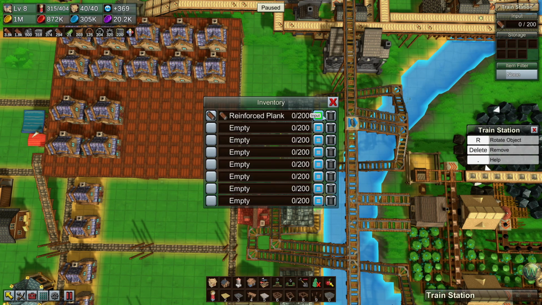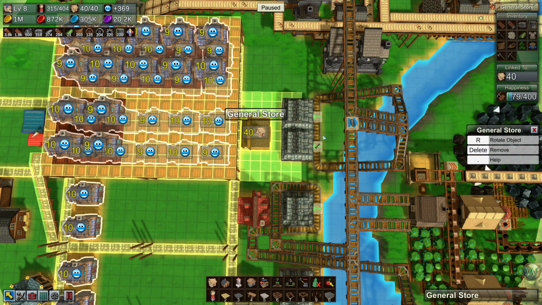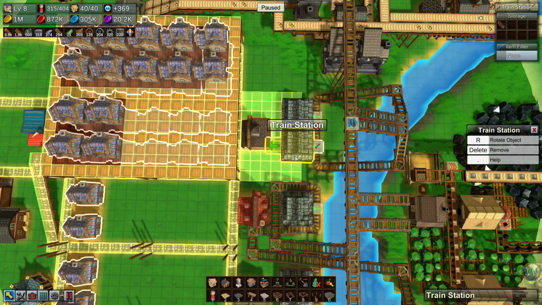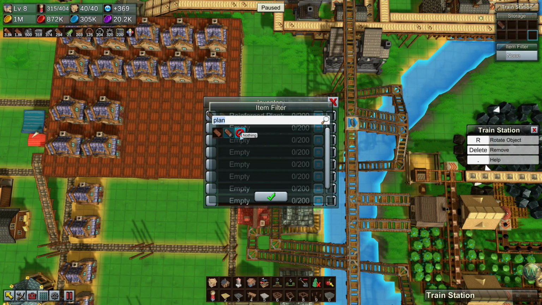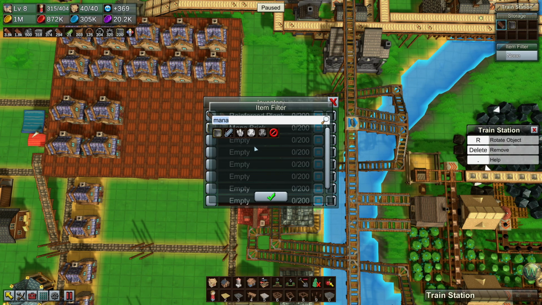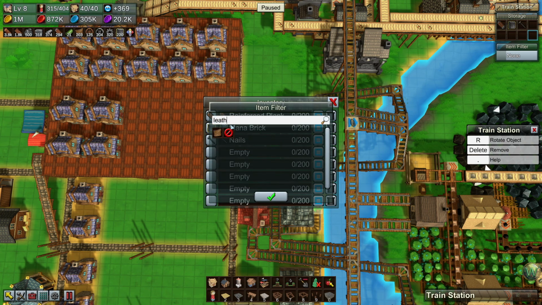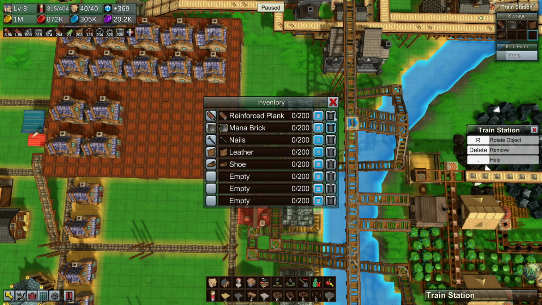Reinforced planks. We have how many items here? Close. 1, 2, 3, 4, 5, 6, 7... Wait. Nope. 1, 2, 3, 4, 5, 6, 7, 8, 9, 10. So 5 each. Reinforced planks, manor bricks, nails, leather. I'm doing these slightly out of order just because I want to put these 3 on the same one. Nail, leather, and shoes.